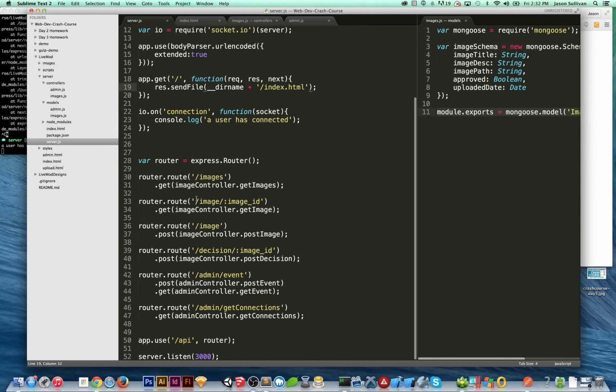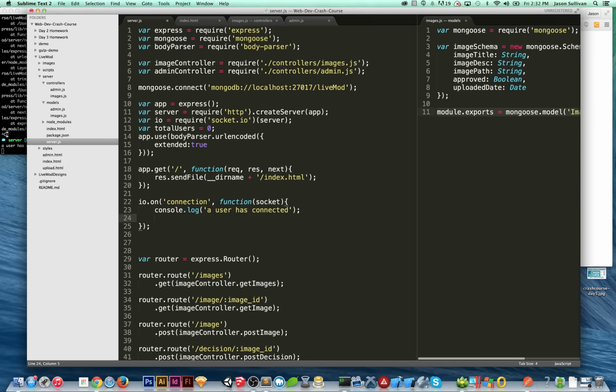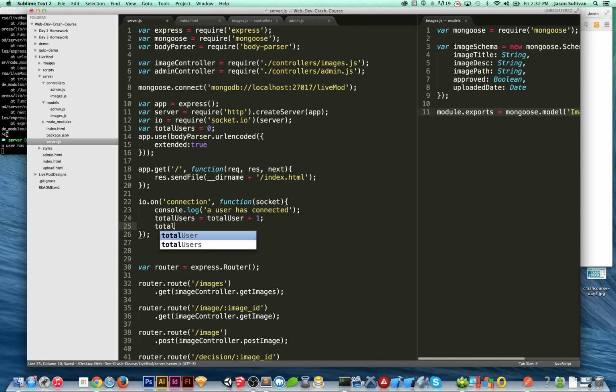So we're also going to set a variable up here. We're going to say total users is equal to 0. Every time it connects, we're going to say total users is equal to total users plus 1. Which you could also do total users plus plus, and that would get you the same result.